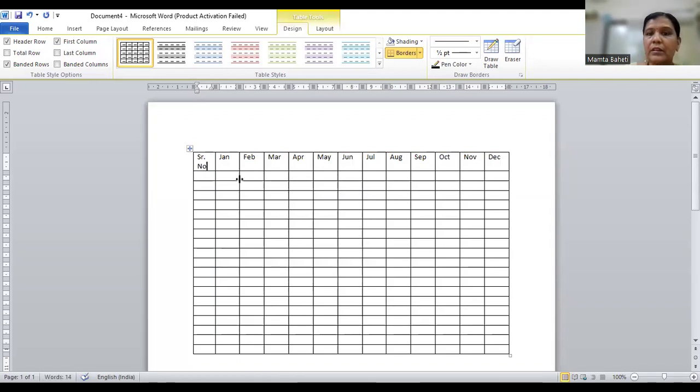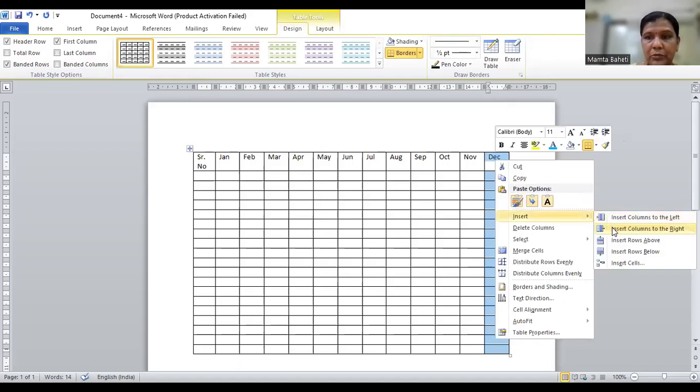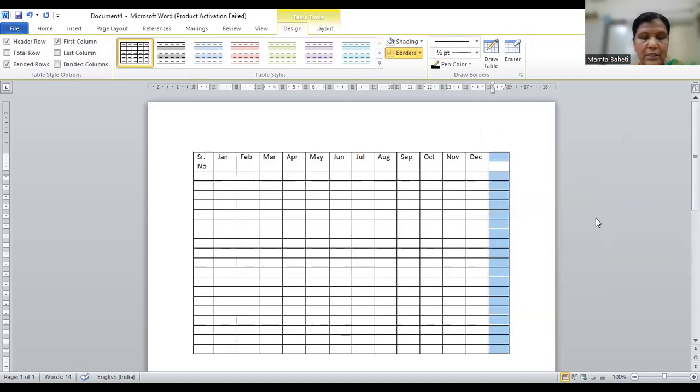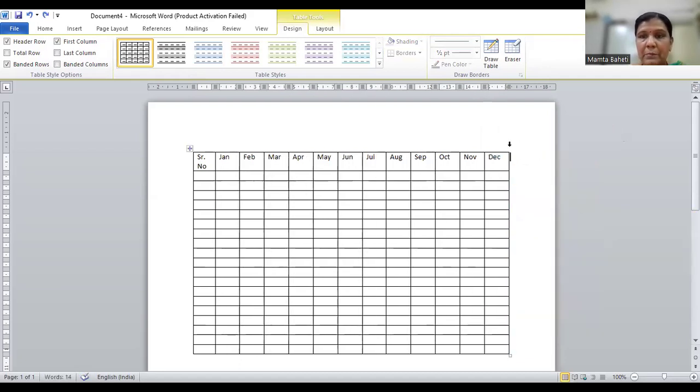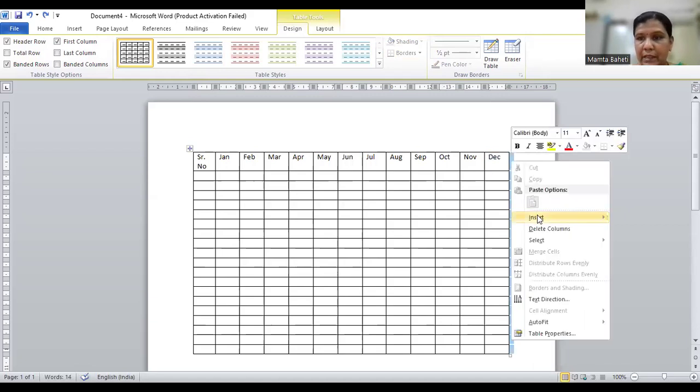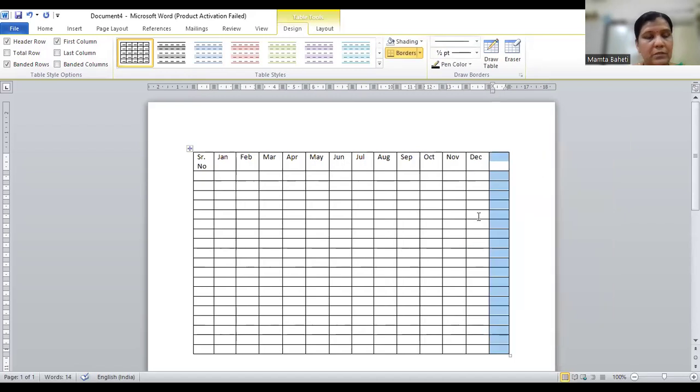Okay. Now I want a column at the end. So I'm selecting here. See what I have done at the end. After this, I have 2 choices. Insert column to the right, this is one choice. Second choice, in the empty space, see when I click, I get this, and I'm just clicking on insert columns. So likewise, by virtue of practice, you will get how things turn up. Okay. So now I'll click on total.